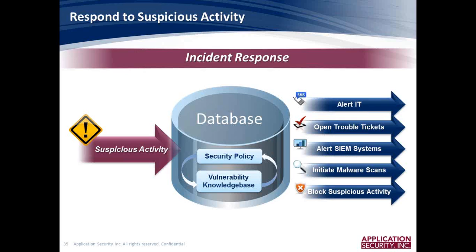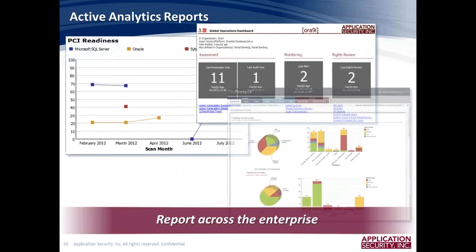And that action may just be to alert the IT team or to open a trouble ticket or even put a blip up in the scope on the SIM, but it may be something much more interesting like initiate a malware scan or even take action to block suspicious activity, to lock users out of databases, and to stop data from leaving the building. So that incident response process, automating at least the initiation of the process is critical. But for systems that contain really sensitive data, it may be wise to actually take that a step further and actually automate the initial incident response and lockdown process.